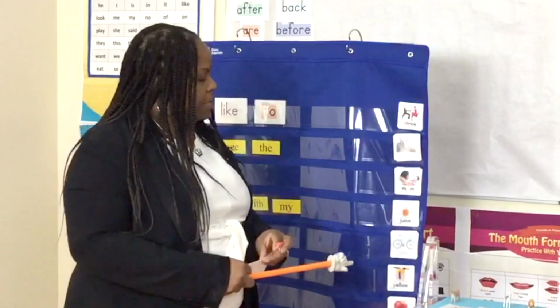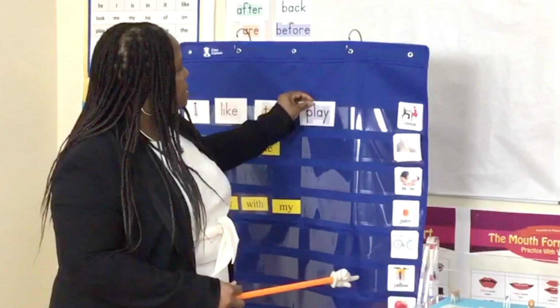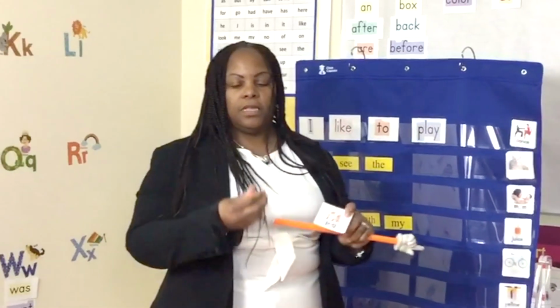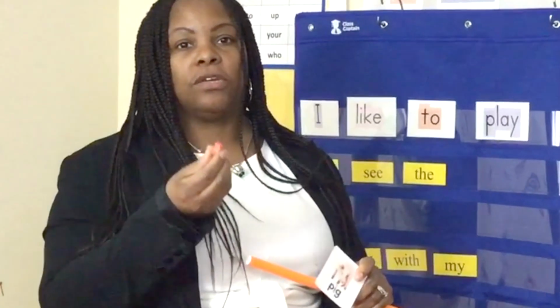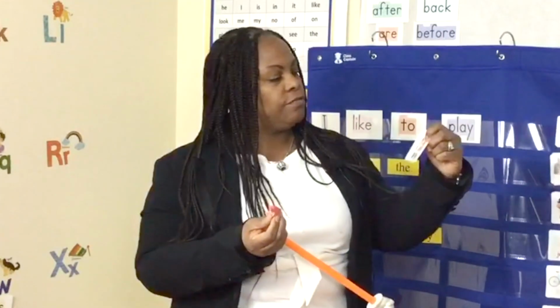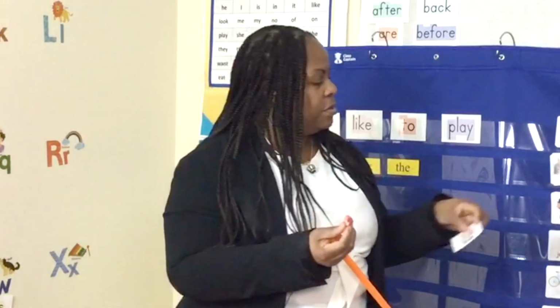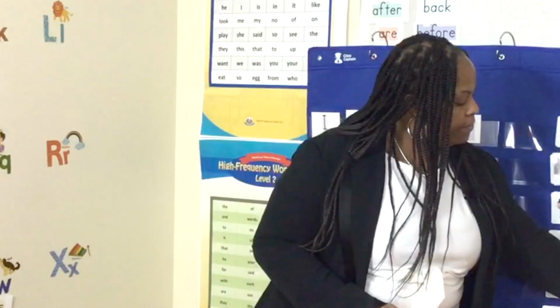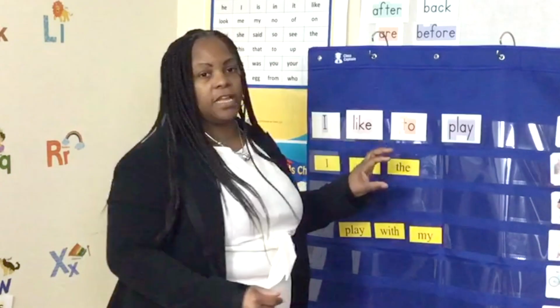This object, the little pig here, we have the pig. Let me put this word back. We have the pig, and we have the picture card pig. This toy that they would be happy to play with, it's going to help them use language in identifying this pig and using this card to read the word also. So not only are they going to start creating sentences, but they're using language. So here we would create another sentence.